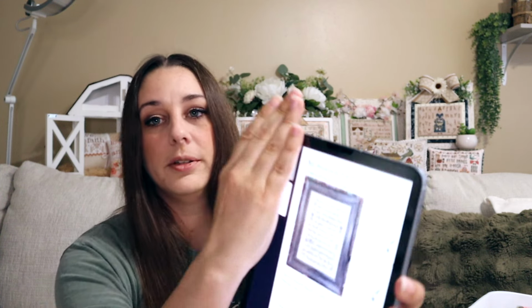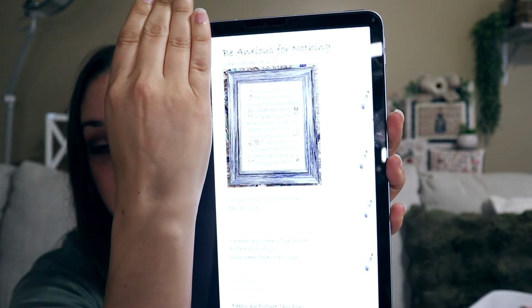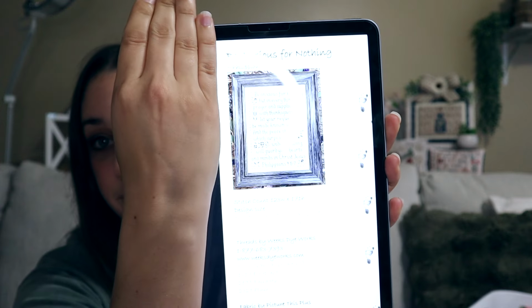I've kind of got the pattern up here. I'll try to show you all this without showing the, I think that's kind of hard to see, but that's what it looks like. I really love this.